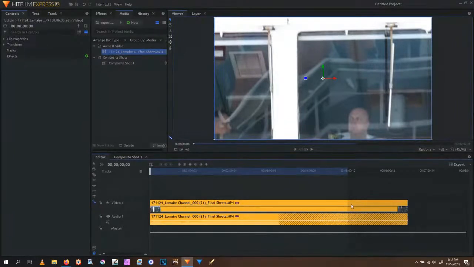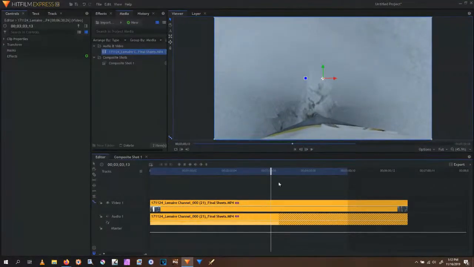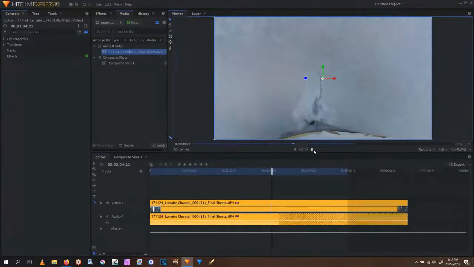So now we can see that the video is twice as long as the audio, because I have now changed the playback speed. Let me mute that track.